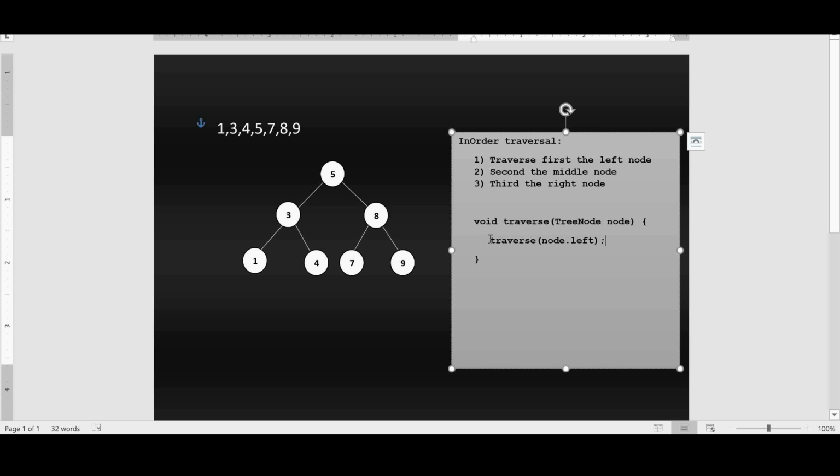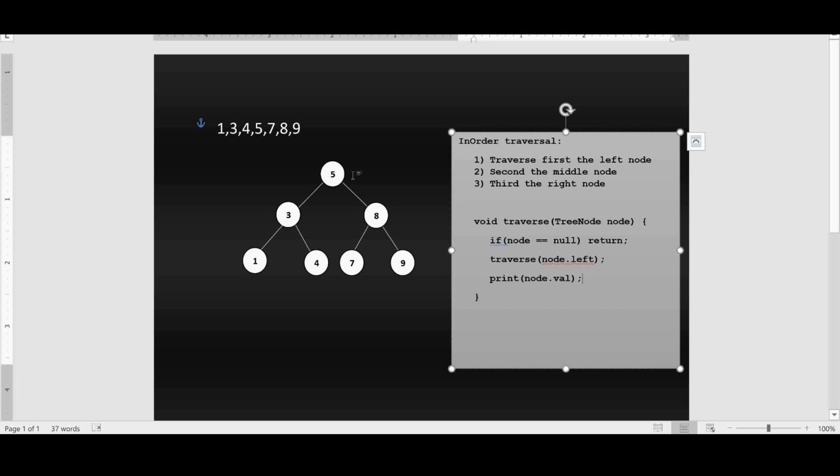So I have to do a check, right? So there will be a base condition: if node equals null, then return. Else I'll traverse the left node first. Now I said I have to print, so I'll print node dot val, which is my current node.